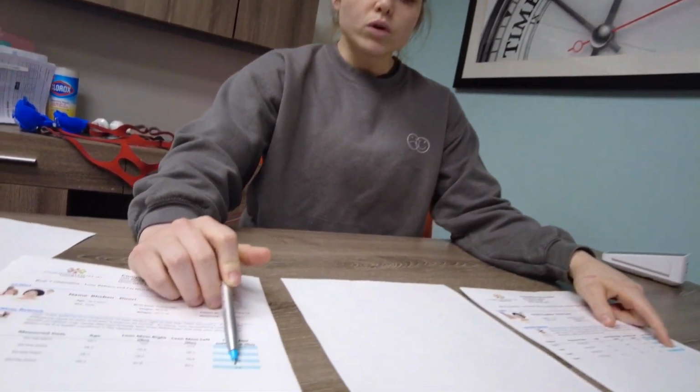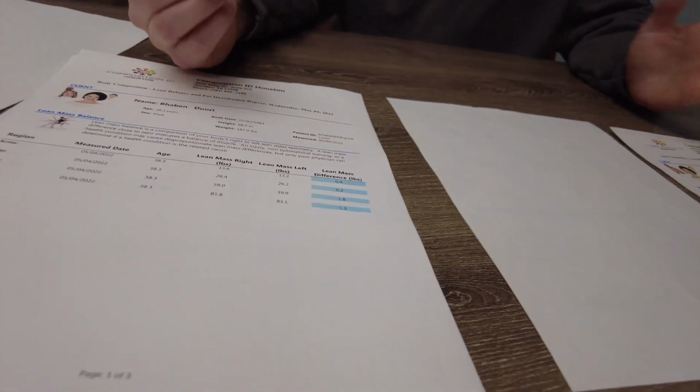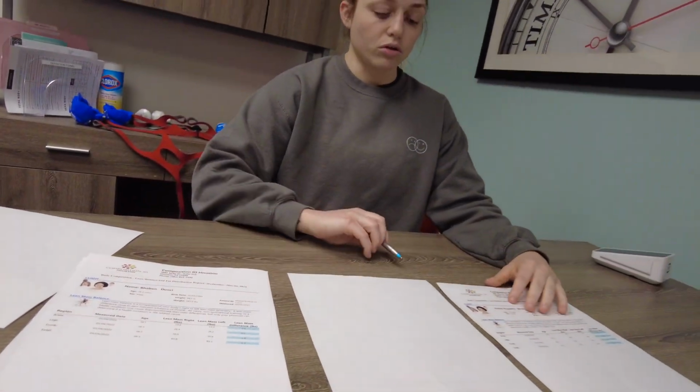Trunk, so we always expect 1.5 pounds more because of your heart to be on the left. So you're 1.8 and 1.5, and then the overall was 1.3 pounds more on the left and 0.5 more on the right. So y'all's symmetry is not bad, which is good. There's not a lot of compensation happening.